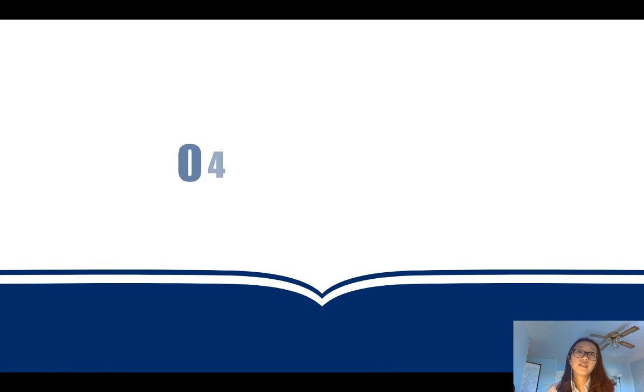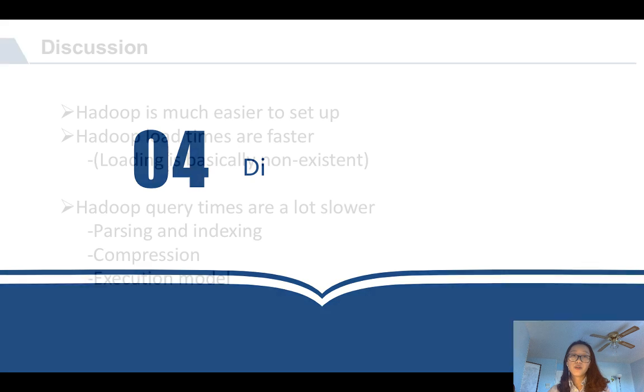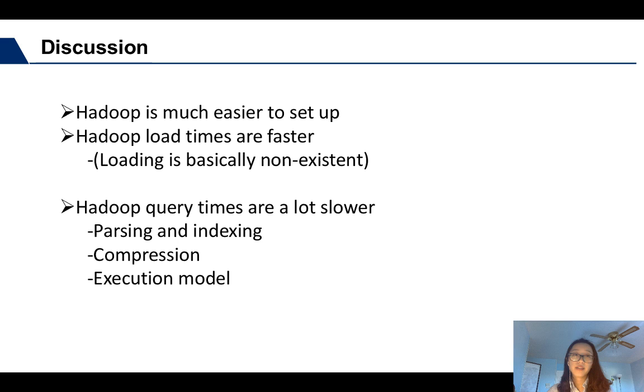So after these five analytical tests, we can go to the discussion part. We can see that for large-scale database management, Hadoop is much easier to set up, and Hadoop load times are faster.